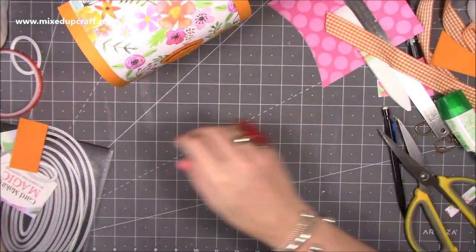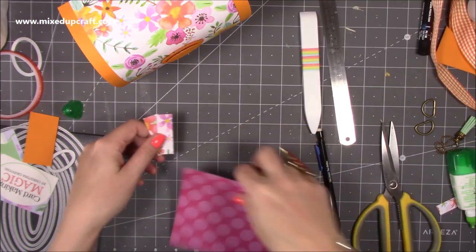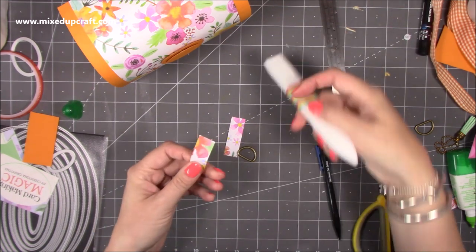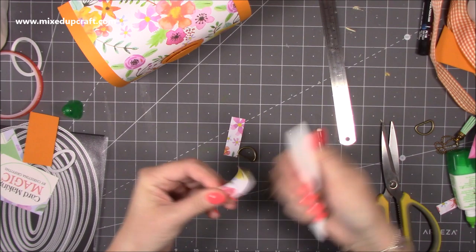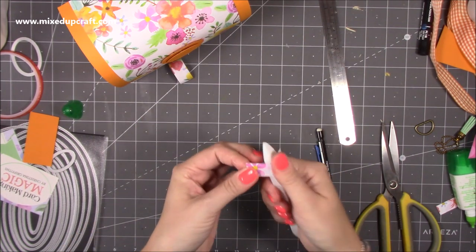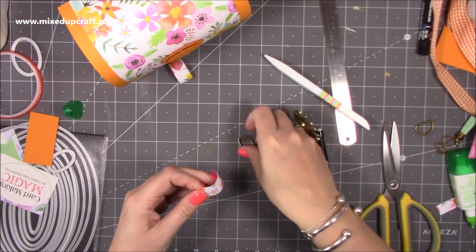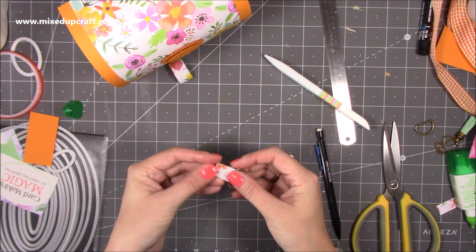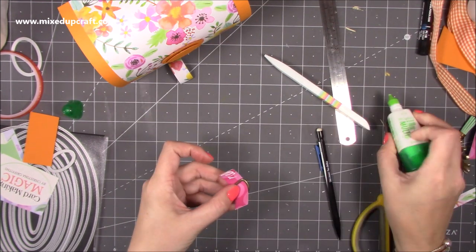So next we need those tiny little pieces, which are here and here, and your D-rings. So you want to, first of all, just curl them with your bone folder, like so. Pop them through the D-ring, and then you're going to stick them together. Okay, so again, I'm just going to grab some of my glue.